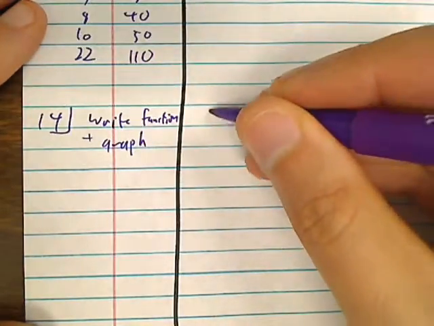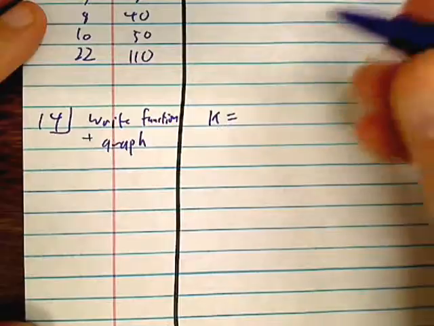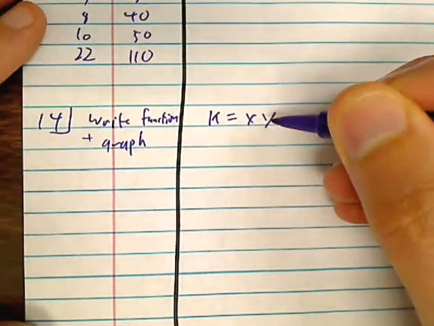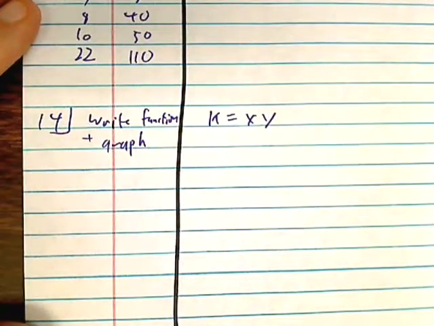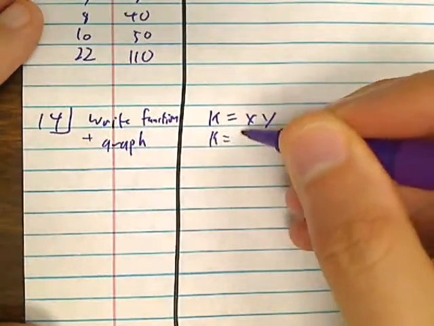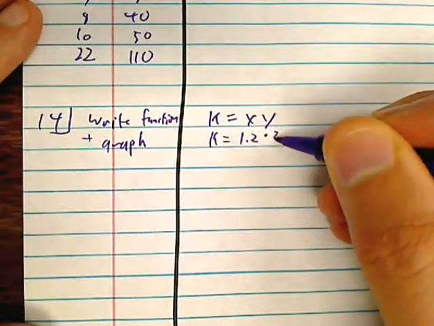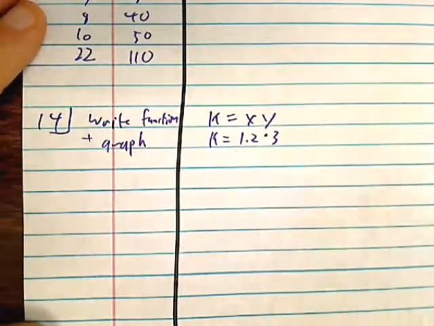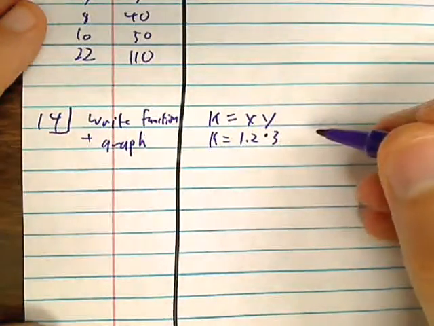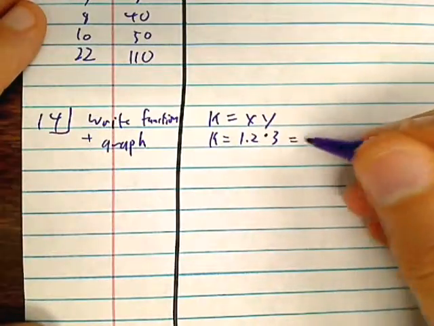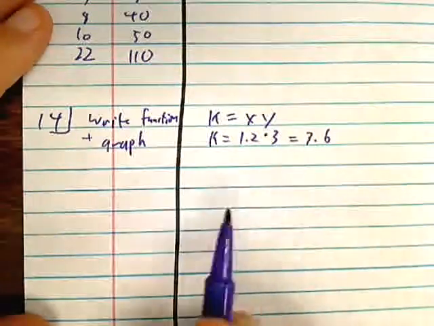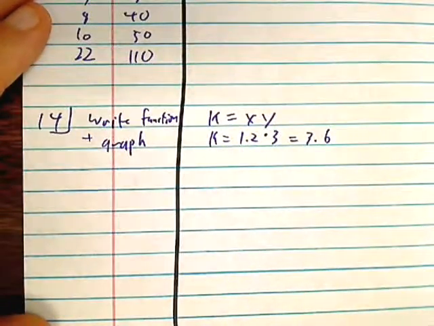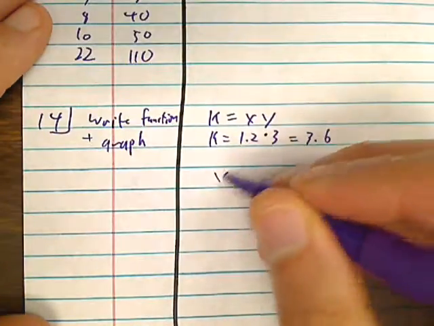All right, first thing we need to do is find k. Well, for an inverse variation, k equals xy, or yx. I'm looking at my notes there. The order doesn't matter. So for number 14, let me see, 1.2 and 3. Okay, so k equals 1.2 times 3, which is 3.6. So my equation, whoops, let me not say basically. So I need to write my function, put 3.6 for k.